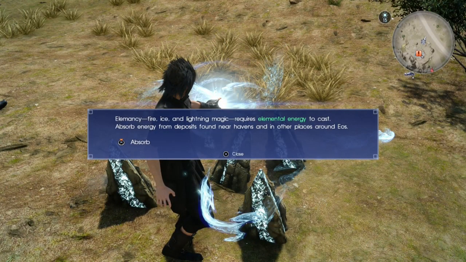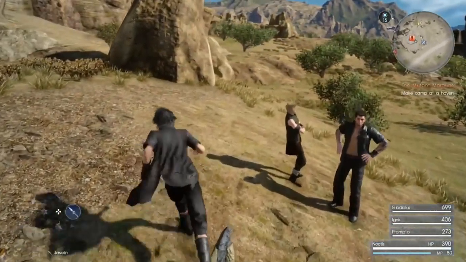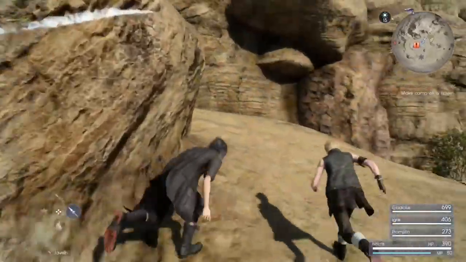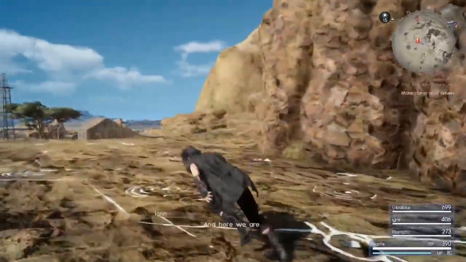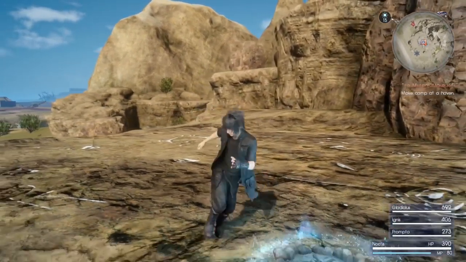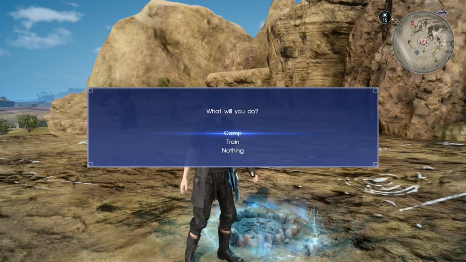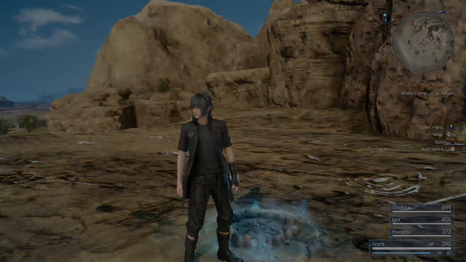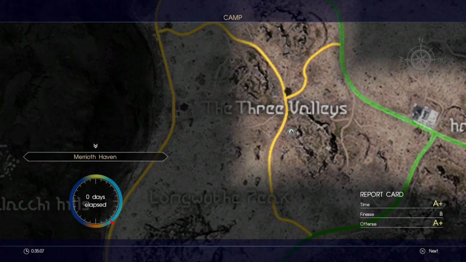Elements: fire, ice, and lightning magic requires elemental energy to cast. Absorb energy from the past. Okay, so I have a limited amount. It's not like in other Final Fantasy games where once you learn a spell, you know it, and usage of that spell requires MP. Like the fire spell requires a certain amount of MP to use, and the MP gets regained with an ether. But no, in this game it's sort of like, I think it was Final Fantasy 3, where we had a limited number of spells that you can use. You can only use like one fire spell per battle or something like that.